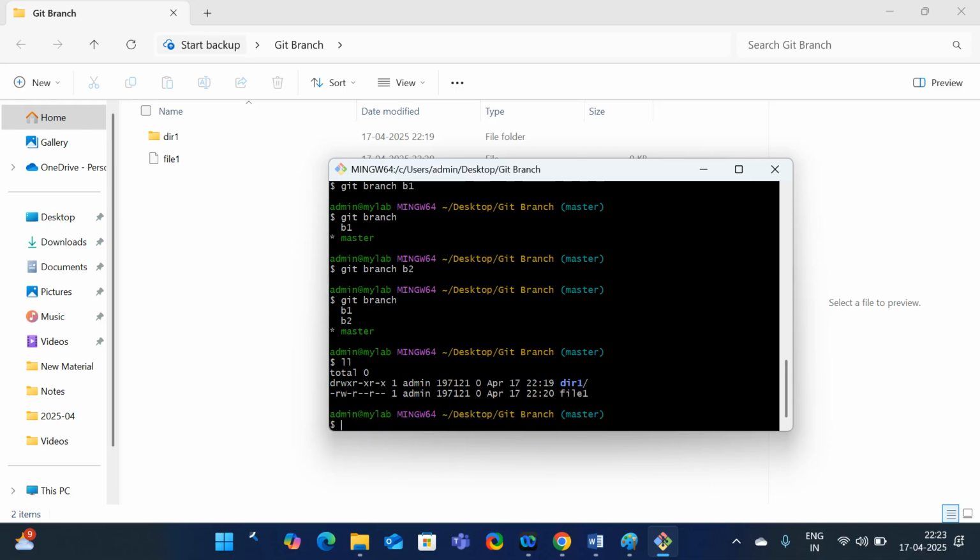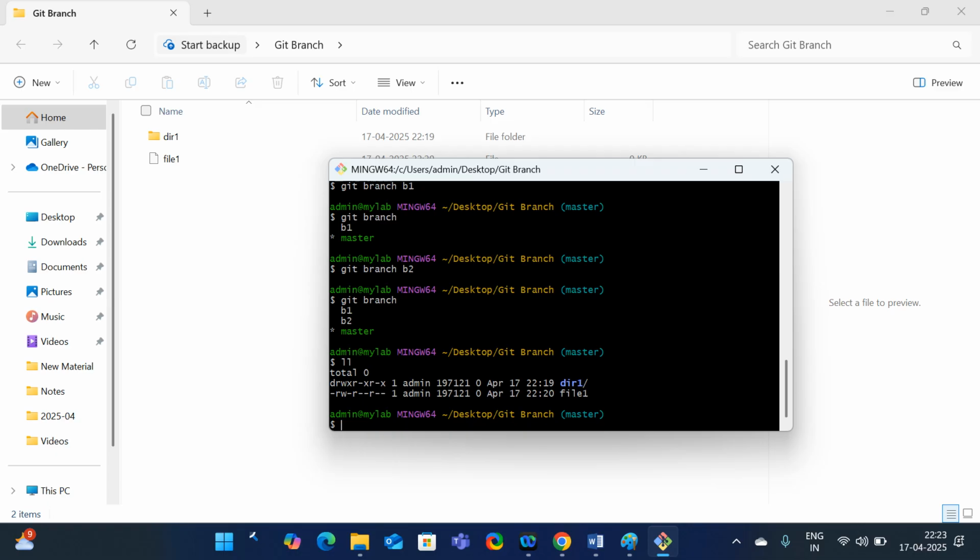If you type ll, how many files do you have? You have only one file. The name of the file is file1. And if you switch back to the branch b1, you will be able to see the same files, because you created the branch b1 with reference to the master branch.